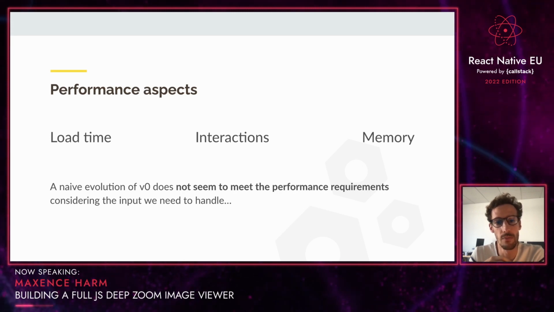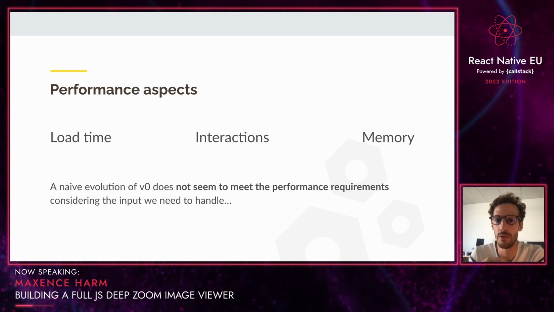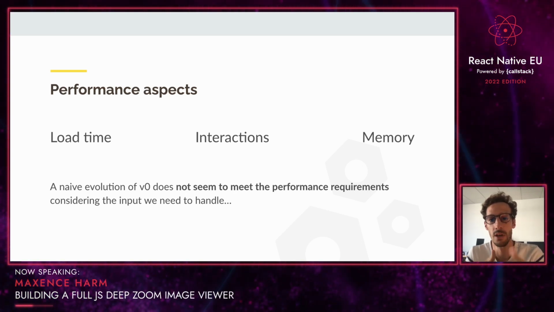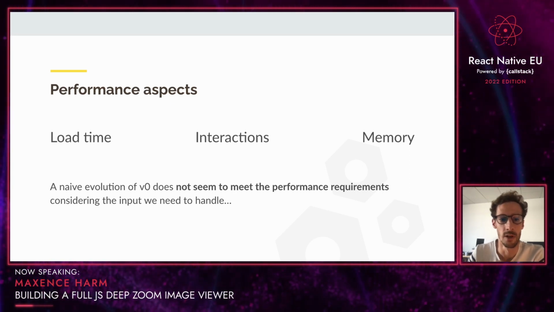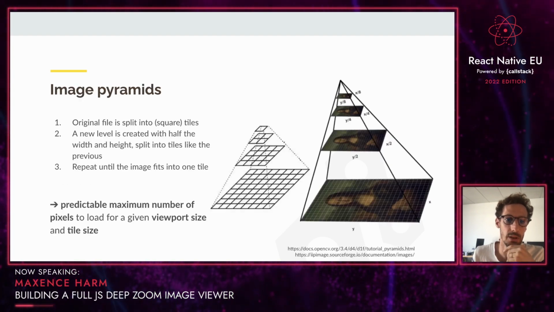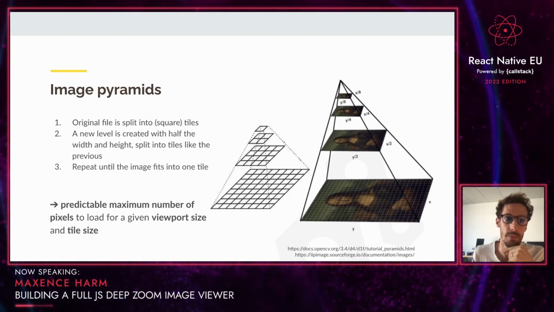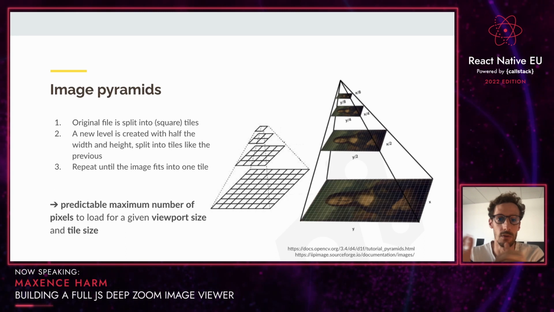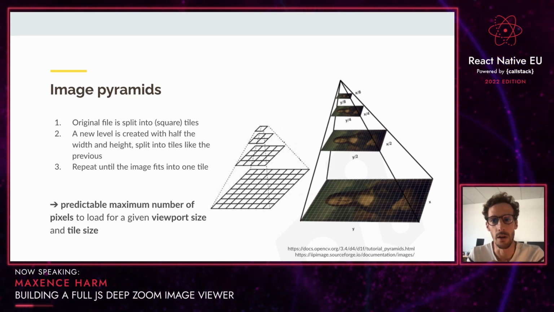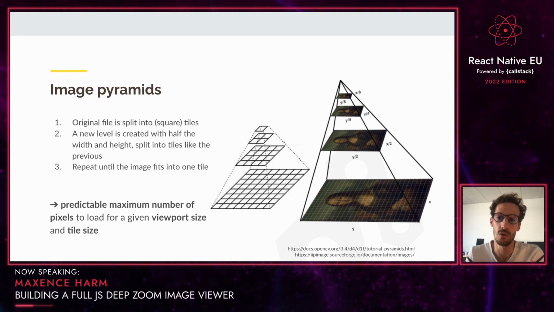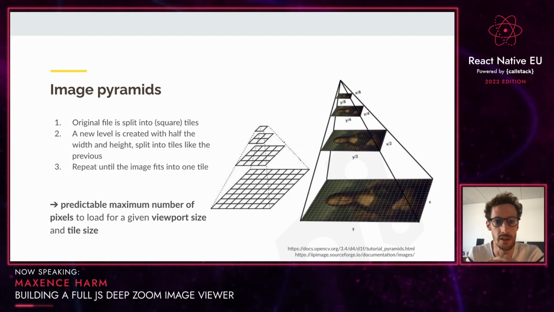Second, we could also keep our image viewer and convert PDFs to images, but then downloading raster versions for big blueprints could be really slow, if not impossible. So that's why we went for image pyramids, which we will see right now. There are several formats for image pyramids like Deep Zoom, Zoomify, Google, but the core principle remains the same. The original file is split into square tiles. So the original file will be the bottom layer in the examples that you can see.